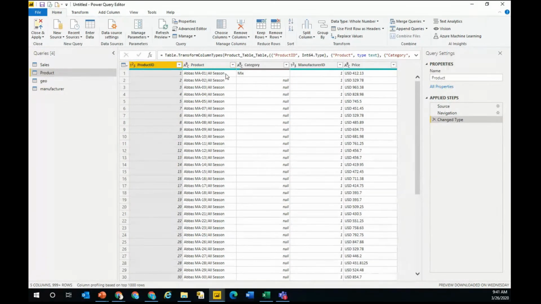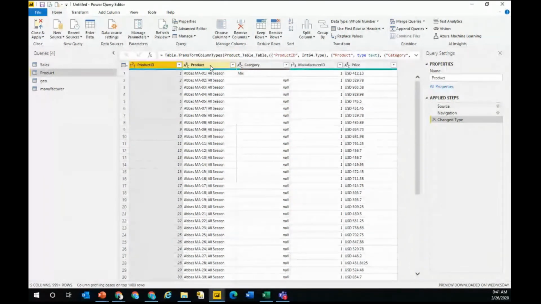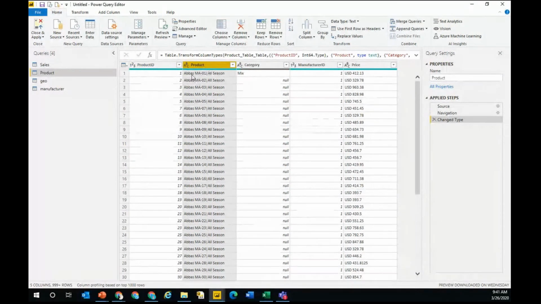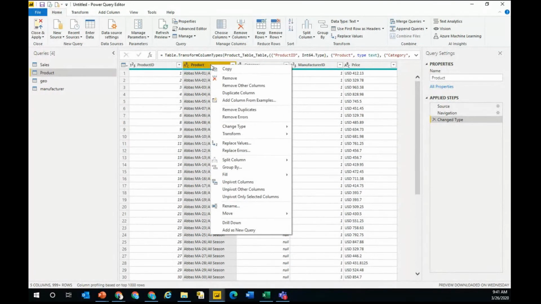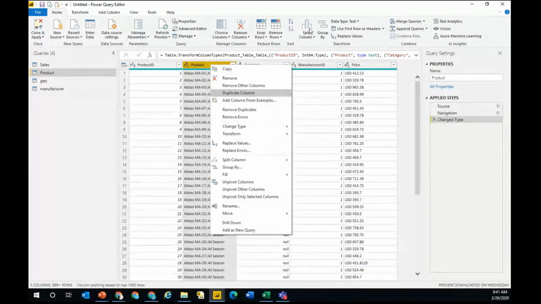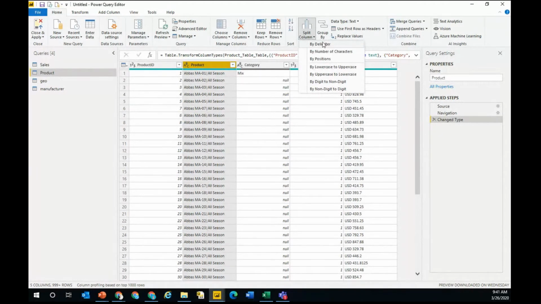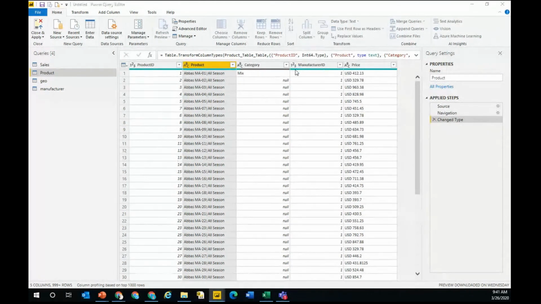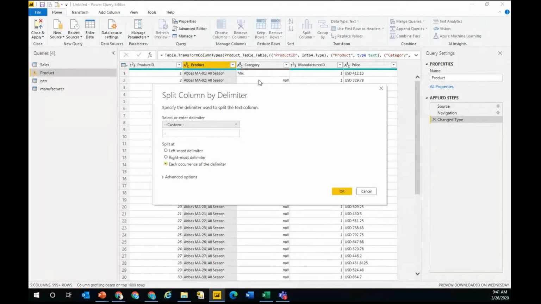Okay, so what do we need to fix? The first thing I'm going to do is notice how this product column has a pipe or a vertical bar in the middle. Someone's combined our segments and our product names. So we want to break this into 2. And I could right click and go to split column. But just also to mention, all these things that I'm doing with right click are also up in the ribbon. Just whatever is more comfortable for you from a usability perspective.